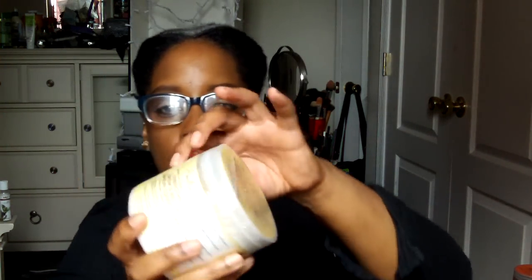The next thing, full size, y'all, there is the Strengthen, Grow, and Restore Leave-In Conditioner. And as you can see, it's locked up, but I'm not going to open it. But that's what that is. The last and final product in this particular kit here is the Grow and Restore Edge Treatment. This has shea butter, peppermint, and keratin in it. Okay, so it's a small size. I don't know if this is a deluxe sample or the actual size of the product if you purchase it from the store. But I'm looking forward to trying all these things. And that is the May Curl Kit.